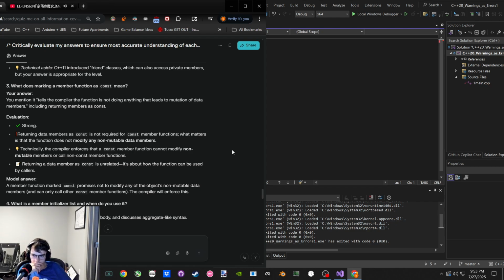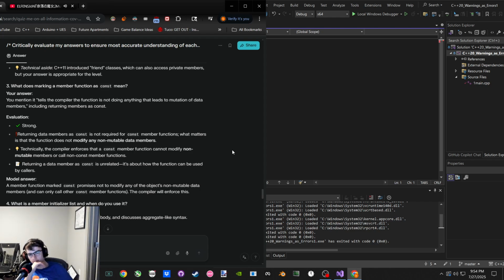So we can make a const firearm, and I could call that function to inspect the weapon.